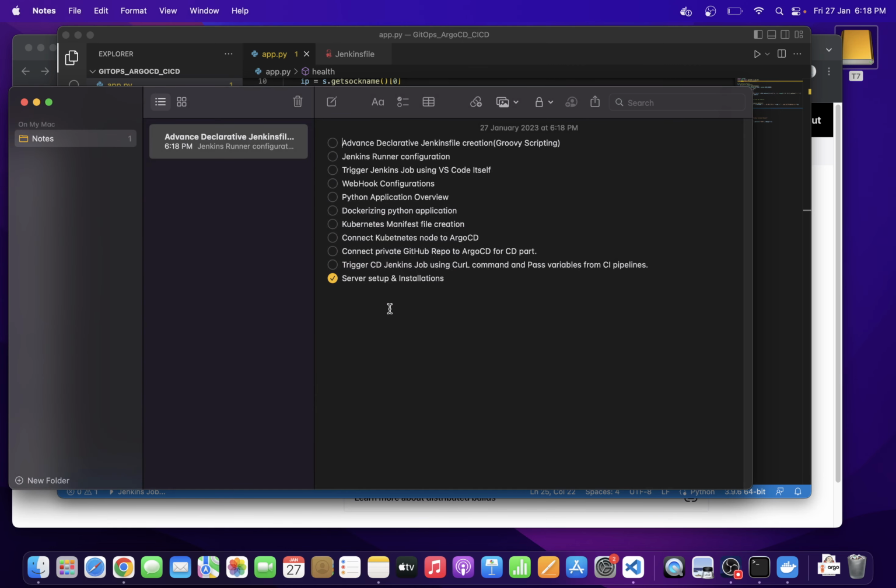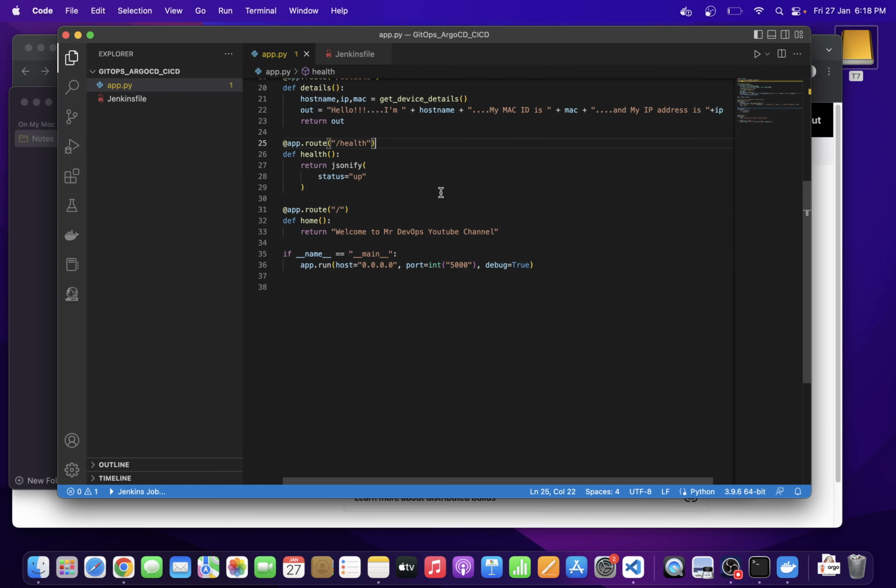Server setup and installation is done. Now we will see how we can install this Jenkins runner configuration. For that, just click on this VS Code extension. In this, you have to create a file.